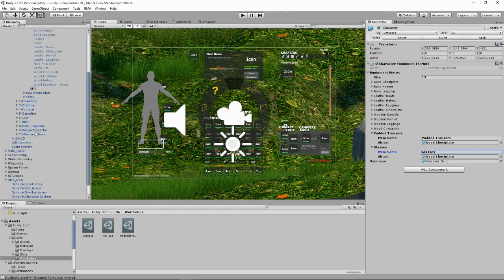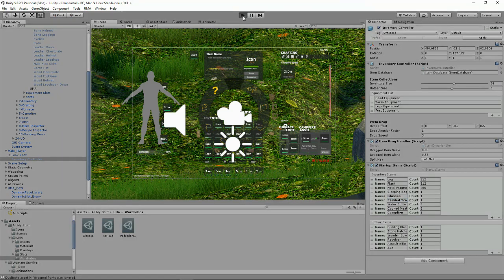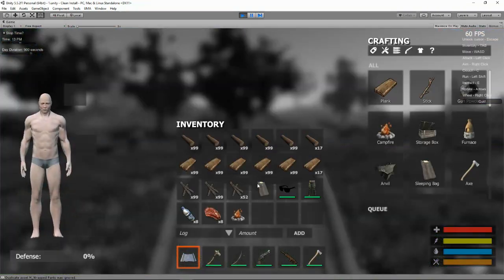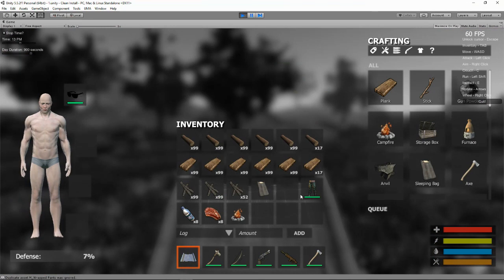Okay, now if we went to our male player inventory controller, and let's just get rid of this wooden bow, replace it with the glasses, replace the pickaxe with padded trousers, and just quickly save. Now we should have these two things in inventory. There they are, but you don't actually see them when you wear them, but at least they're being worn.